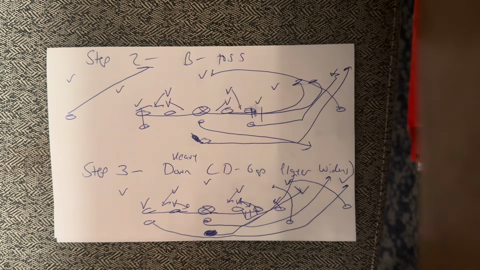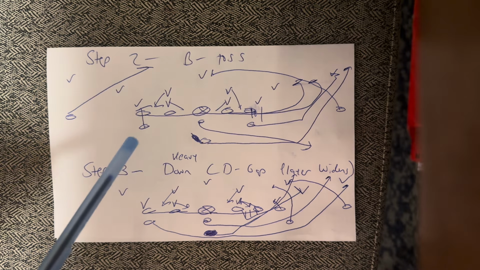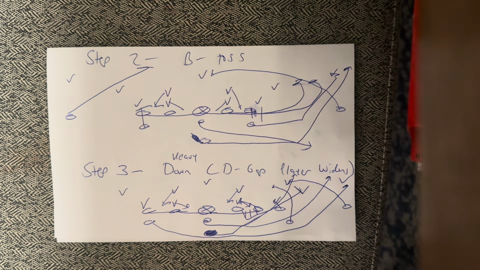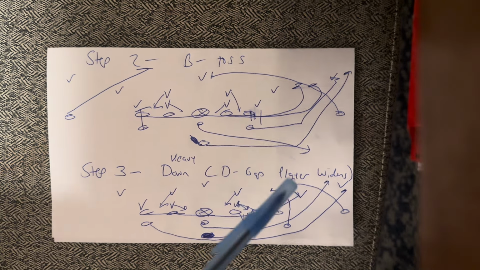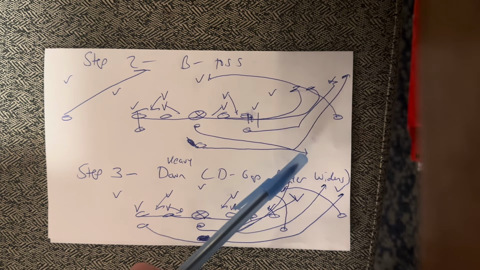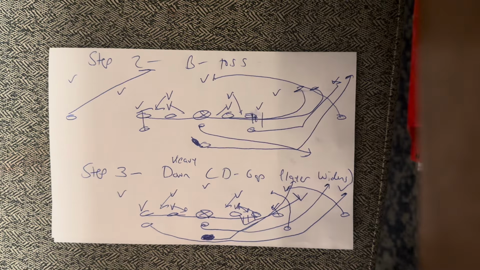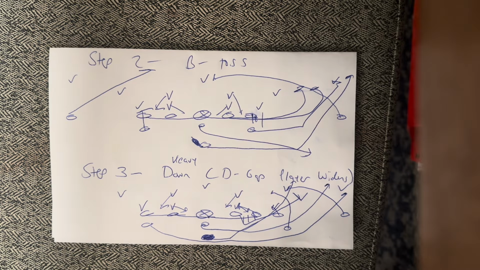And in the B toss, you're going to do the same thing, but the A-back gives the backside tackle a piggyback right to cancel the C gap. The B-back at the snap is going to open at 90 degrees, and he's going to steal second base. The quarterback's going to do the same exact thing. He's going to toss the ball in the same manner, 2 yards outside the tackle, where the B-back will reach for it, grasp it, break to the sideline, break to the end zone. Everybody else does the same thing on B-toss as rocket.